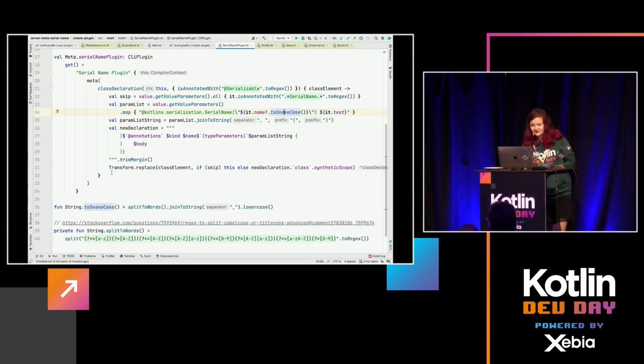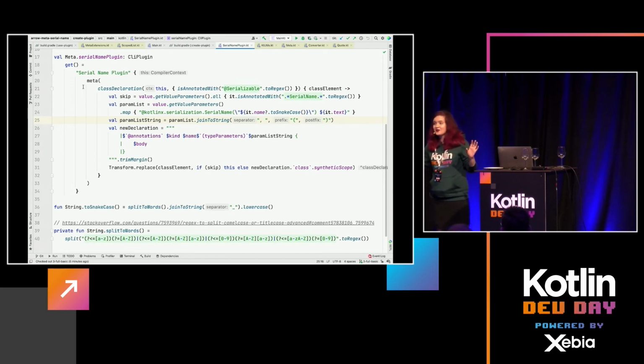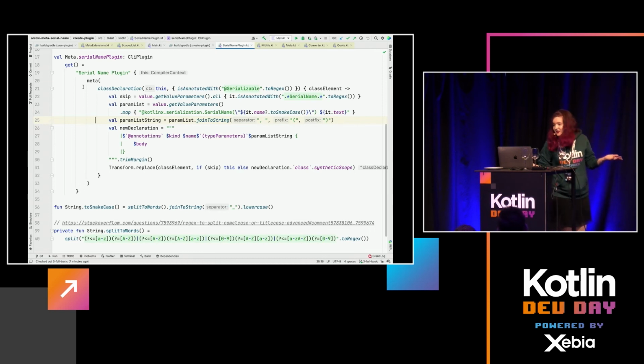And then we're compiling our class declaration back. So we can represent every class declaration as the entire string that is constructed from various blocks. A typical class looks like annotation, the kind, like class or data class maybe, name, type parameters, so generics, and our properties.